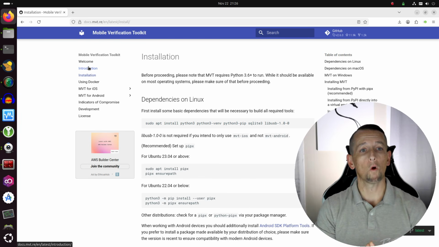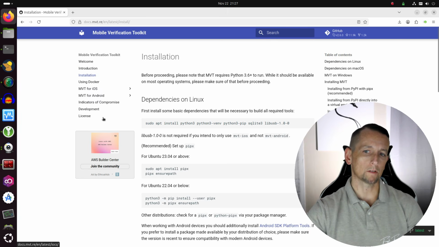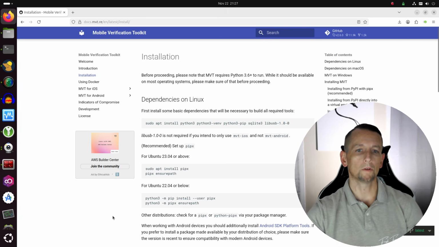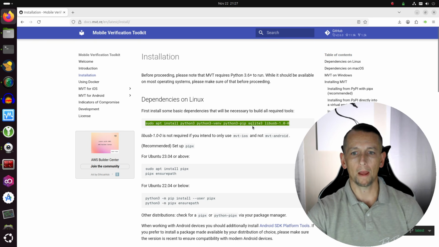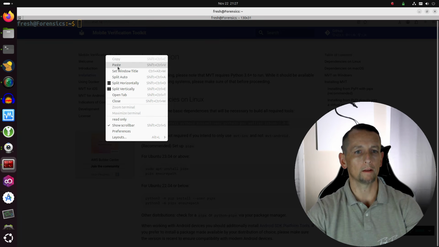To install the Mobile Verification Toolkit, we have a couple different options available to us. But first and foremost, regardless of which option that you choose, you're going to need to install some basic dependencies that are going to be necessary to build the required tools. Now we can come over here to the installation page and just copy the command that is provided on the screen, and then we'll go back to the terminal and paste in that command.